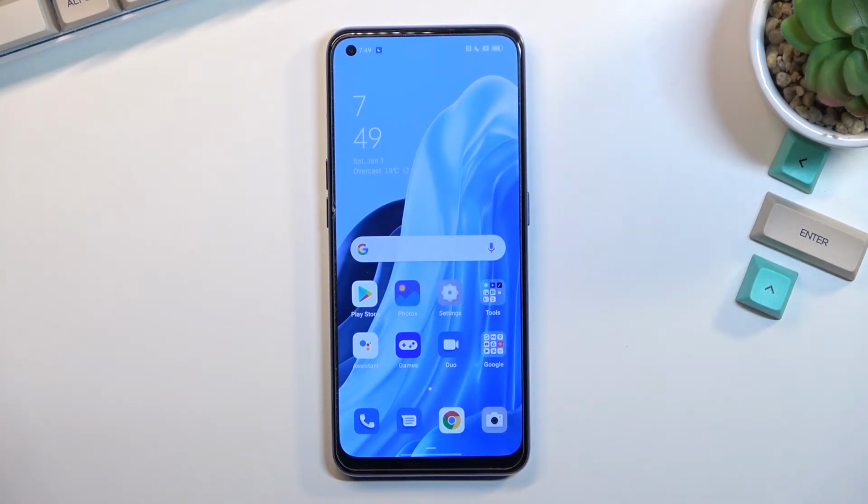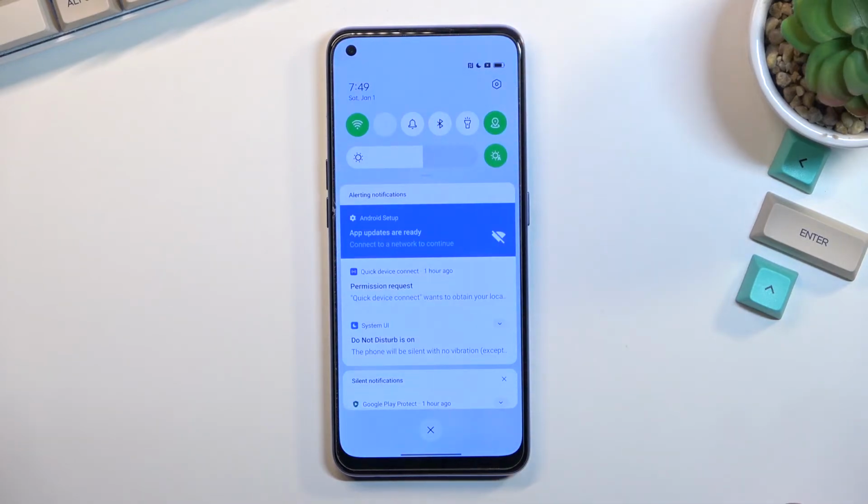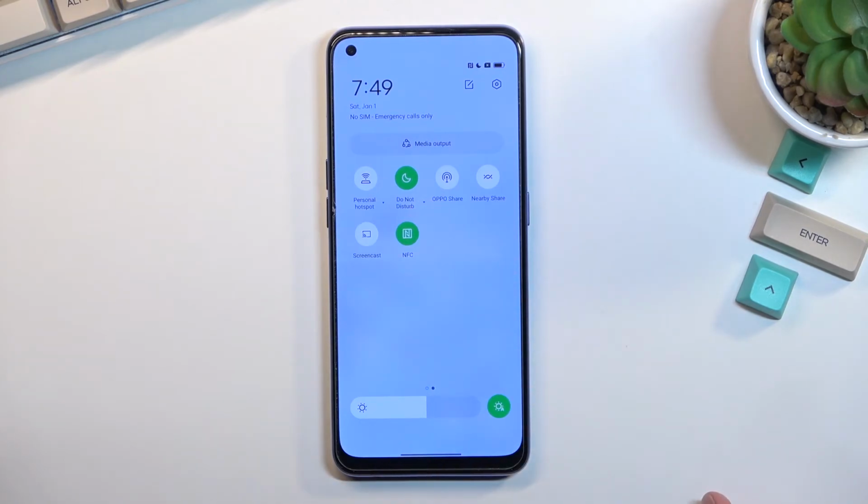And additionally, if you decided to go with the schedule option instead, just make sure that the schedule itself in the settings is turned on, and that's all you need to do. You don't need to toggle it on like this.